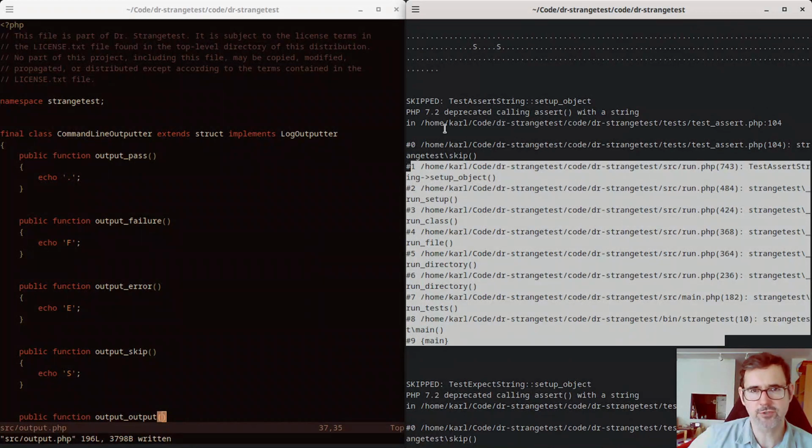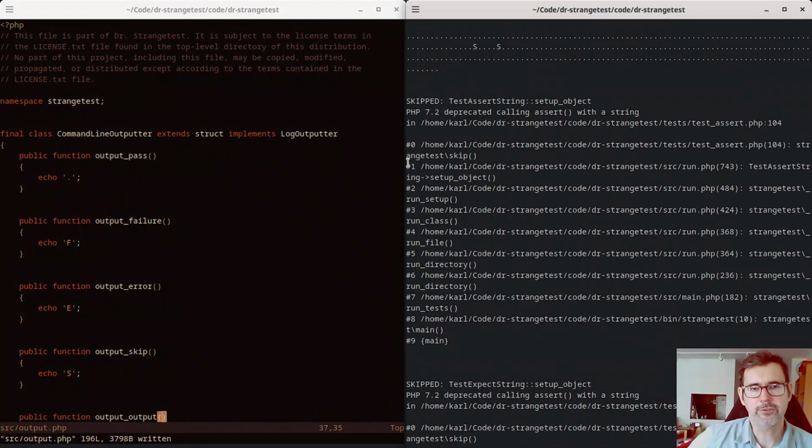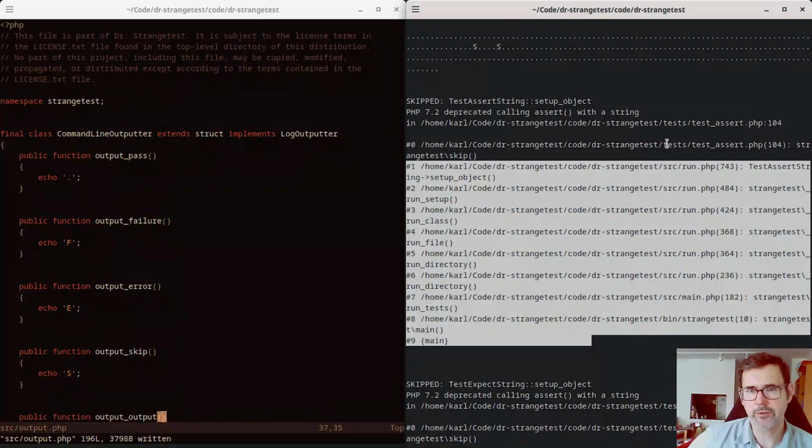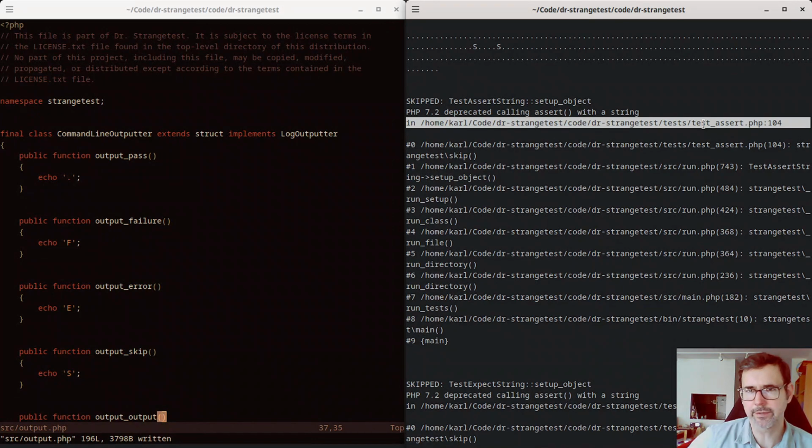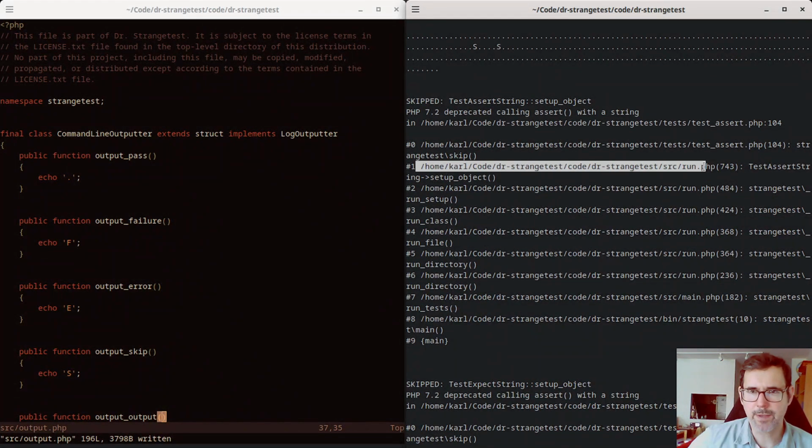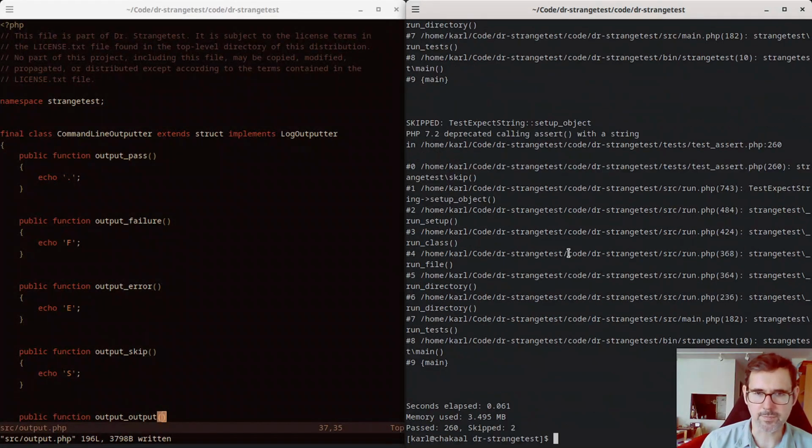So when you filter out all the framework's trace, all you have is just the call site in the test, and that's all we want to show. So yeah, just kind of trim down these paths and then filter out the part of the trace that doesn't really have anything to do with the tests. So that formatting and figuring out the buffering ended up being a bit smoother than I thought it was going to go. But I think with that, the logging will be done.